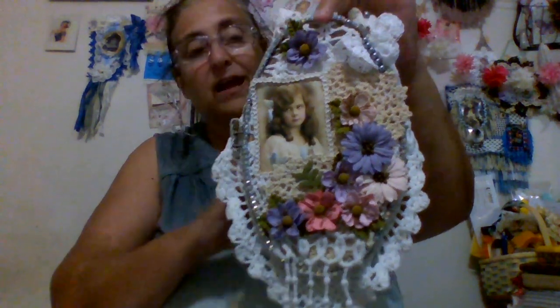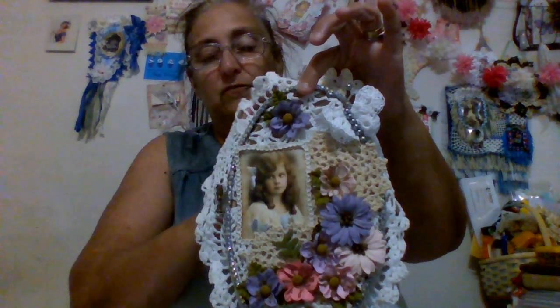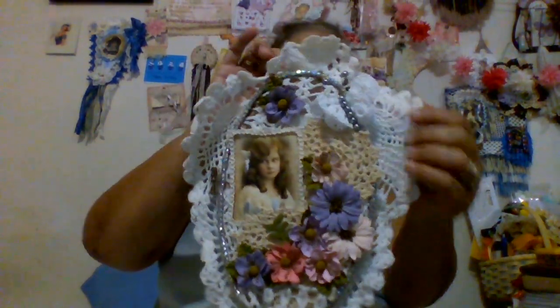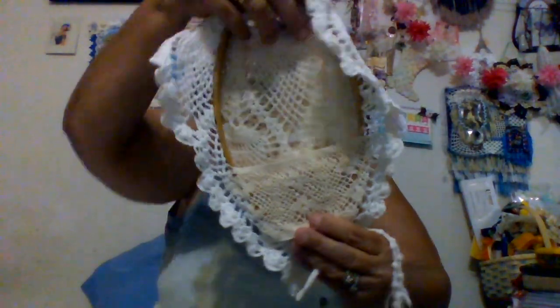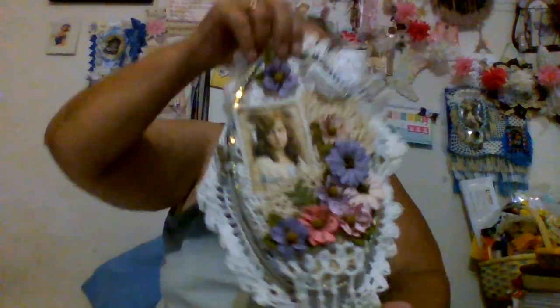I hope you all like it. I would like to stiffen it up, but I didn't because if I was to sell it I wouldn't know if they wanted it stiffened or not. So I left it. I did go ahead and put a pocket on the back of it, so it could be a loaded hoop — it could be whatever. That is my first project, and my butterflies was my second. I'll be back in a few to show you this other one. I love y'all, bye bye!